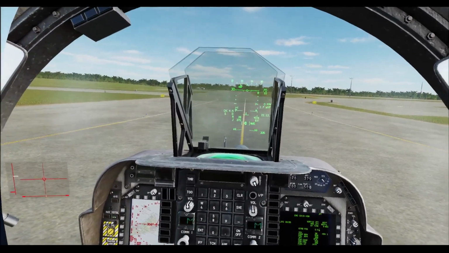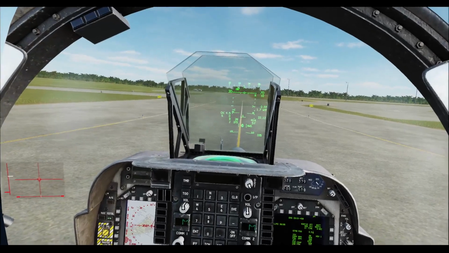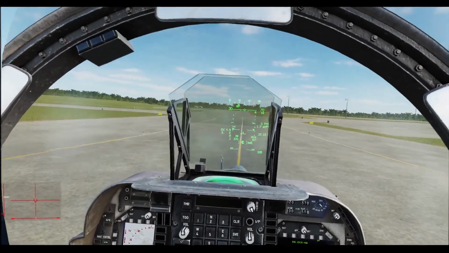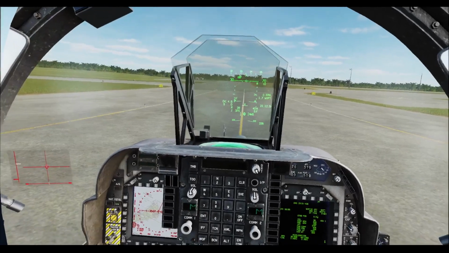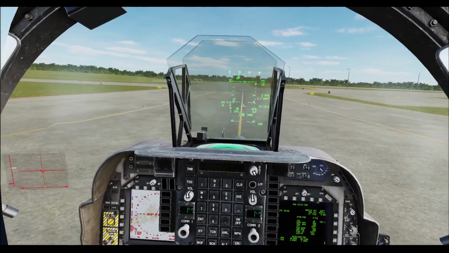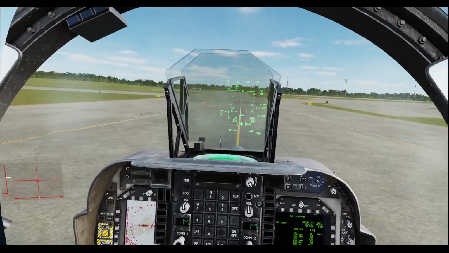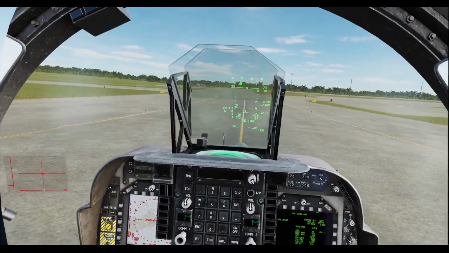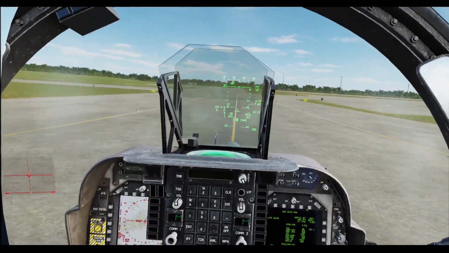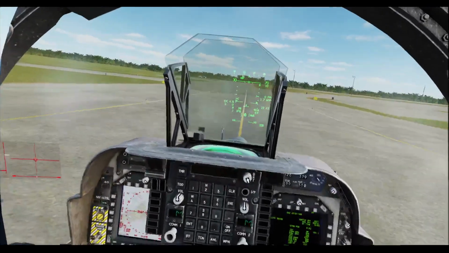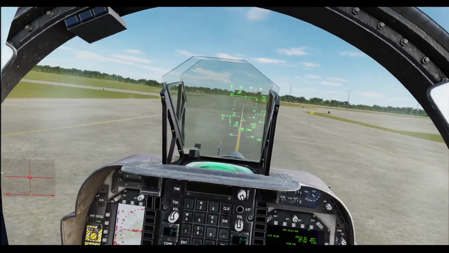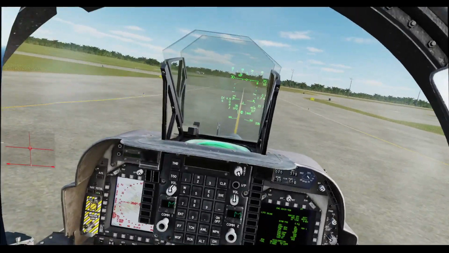Once you're in close, you want to put the witch's hat on the horizon, and you want to adjust power to make sure that you have no more than 500 feet per minute rate of descent. And as you come over the runway, obviously you can close the throttle, allow it to touch down no more than 500 feet per minute. So that is the approach and the landing, and then after the landing you have the rollout, and as part of the rollout we do positive nozzle braking.